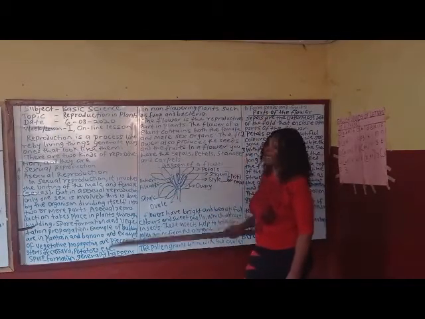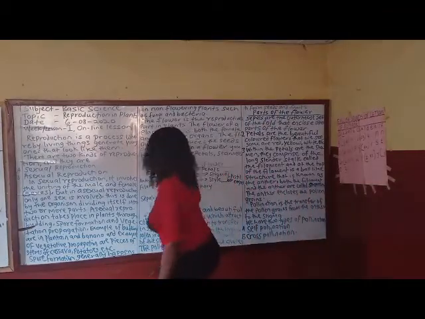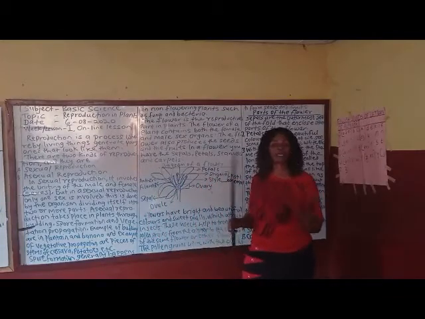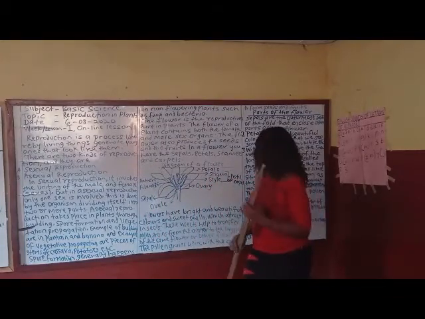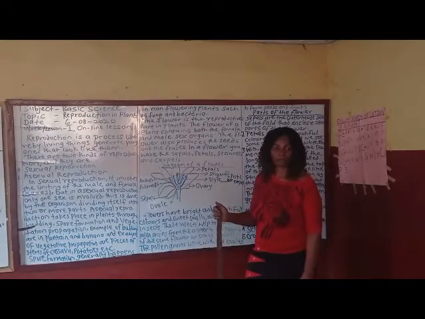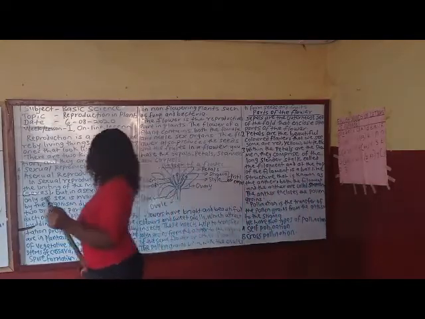We have the one that is asexual reproduction. In asexual reproduction, it involves only one sex. It is done by the organism dividing itself into two or more parts. It does not involve male and female. It involves only one organism. So you have to understand the difference.